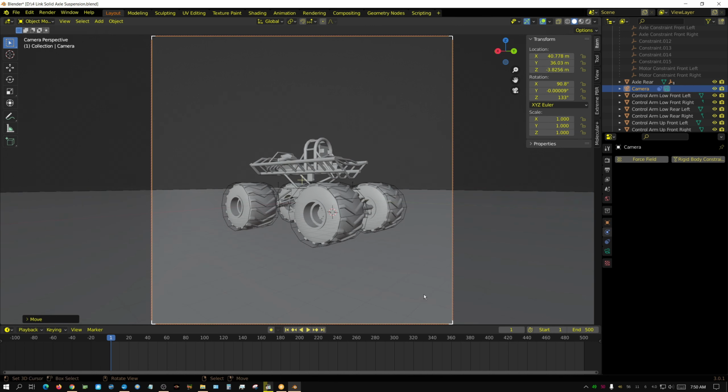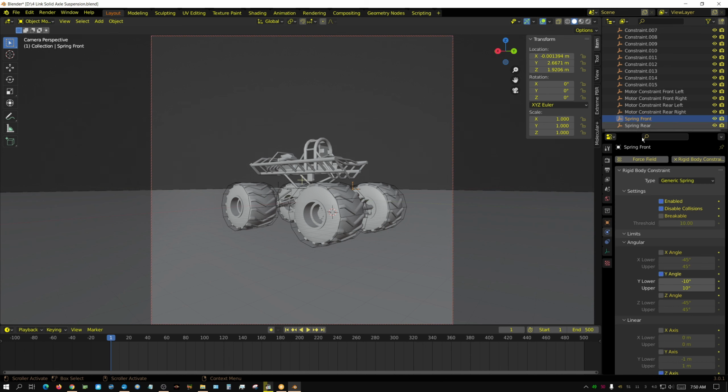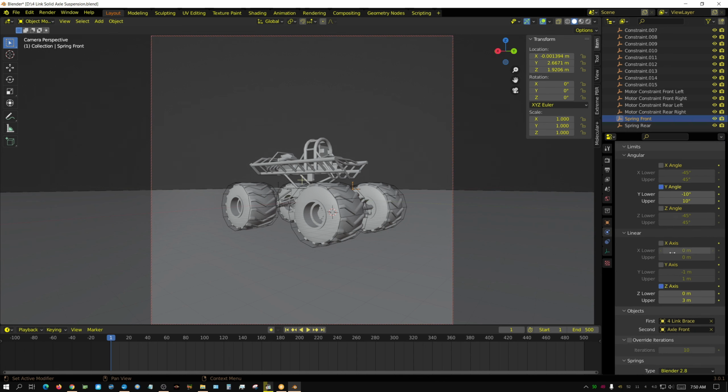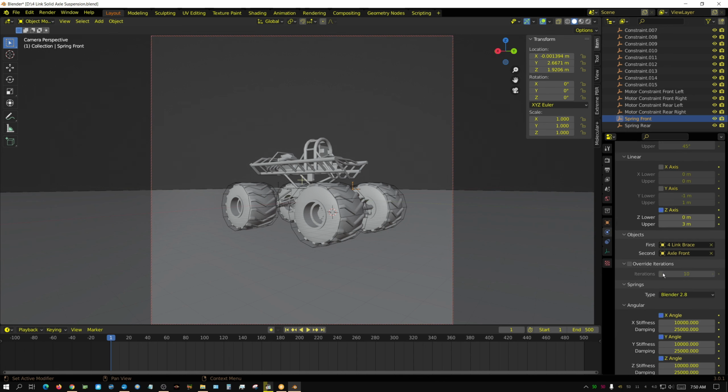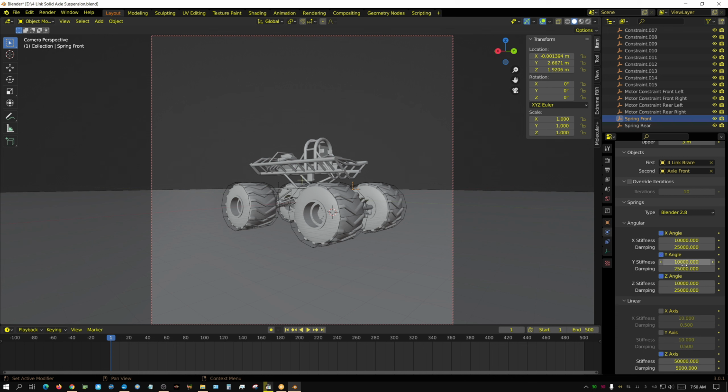Alright, so now, since I know I'm on the right track, and I know which constraint is causing the issue, and vaguely what's causing it, what I need to do is significantly bump up this stiffness right here. I'm going to set this to, let me think here, 250,000. Let me see what this does.